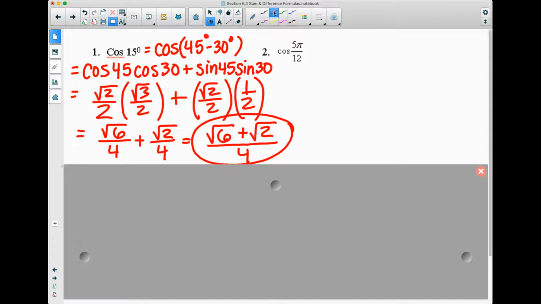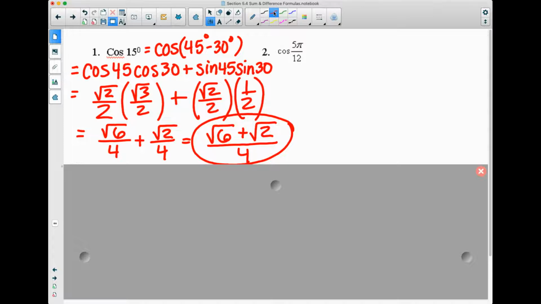All right, so the next one, we have to come up with two numbers that add to get 5, but once we reduce them, it's stuff we're familiar with on the unit circle. Okay, so what I mean by that is, let's start off with the most obvious one. If we do 1 plus 4, then that gets me pi over 12, and then 4 pi over 12. 4 pi over 12 reduces to pi over 3, which I'm familiar with. But do y'all know anything about pi over 12? No. Okay, so then I think of some other numbers, all right?